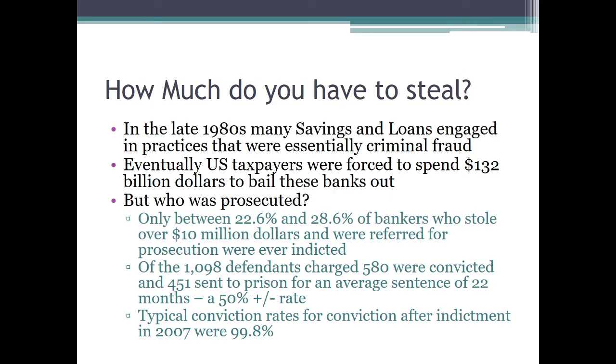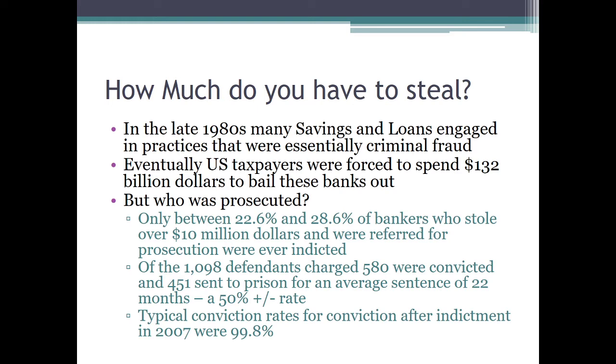Okay, how much do you have to steal? One of the examples, before most of you were born, in the 1980s there was what was called the savings and loan crisis. Savings and loans were a particular type of bank that engaged in essentially a massive amount of criminal fraud. How much did it cost? Well, remember when I said all illegal crime in 2017, which is almost 40 years after this, at least 30 years after this, was 15 billion. Well, there was about 132 billion dollars that went missing from these banks.